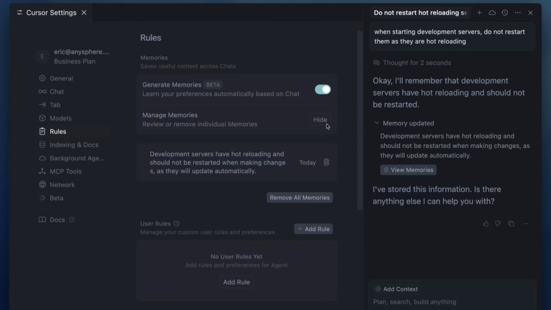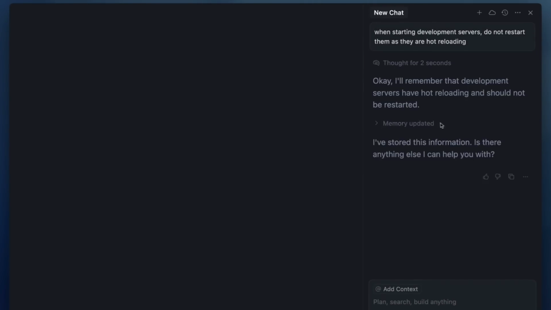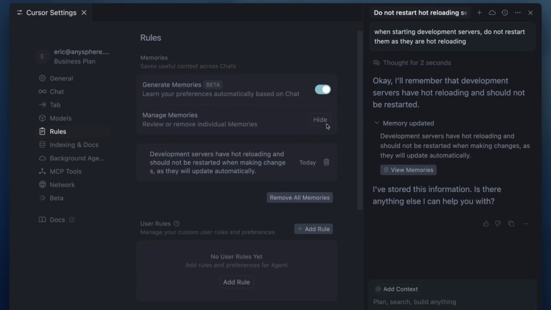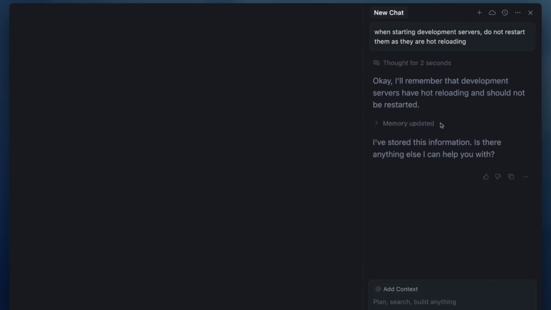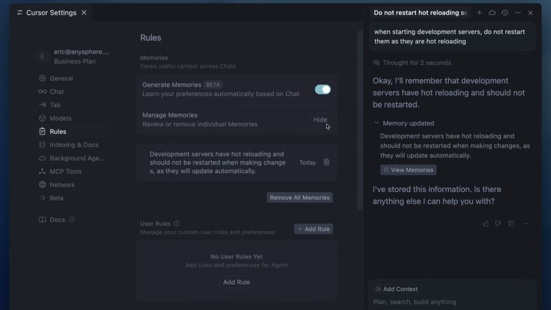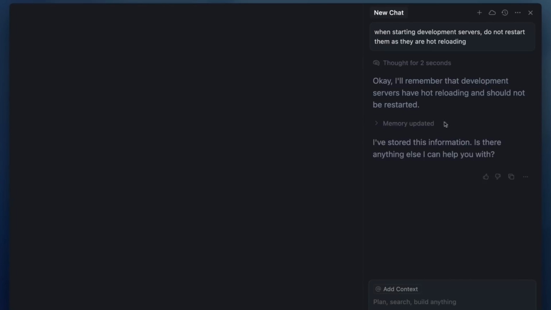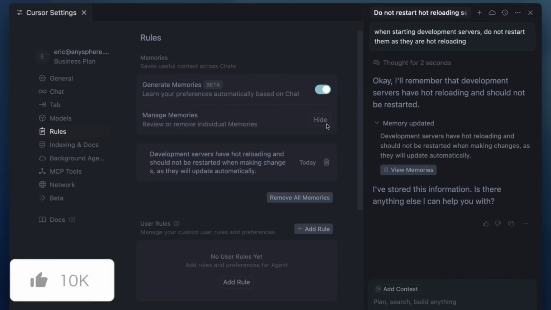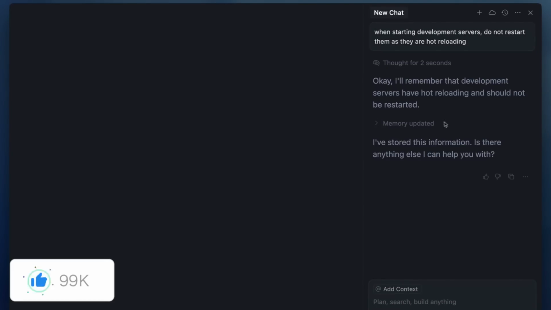So you can see that it is, in a way, becoming smarter to use the agents, and it's going to be able to store different memories per project and on an individual basis. So the assistant can tailor your responses based off your unique workflow and based off of how you actually use an agent for individual tasks. You can actually view and manage or even delete memories anytime from the settings, and you can start using the features simply by enabling it under the settings and under the rules category.